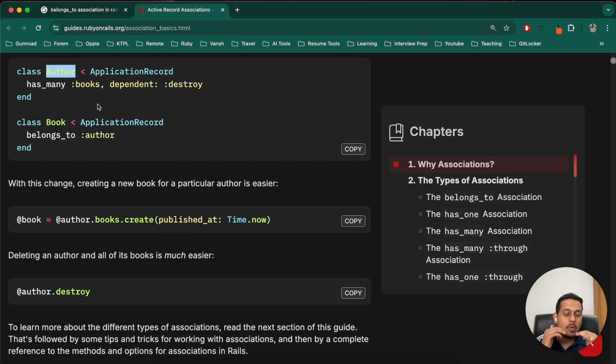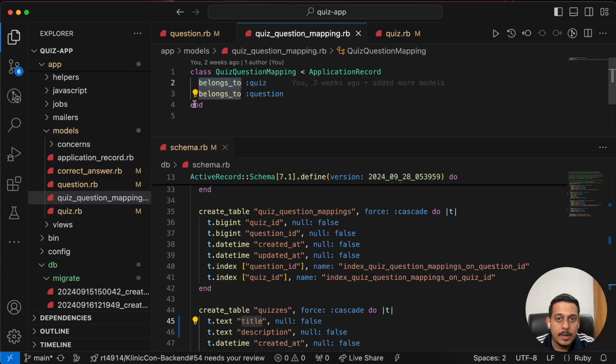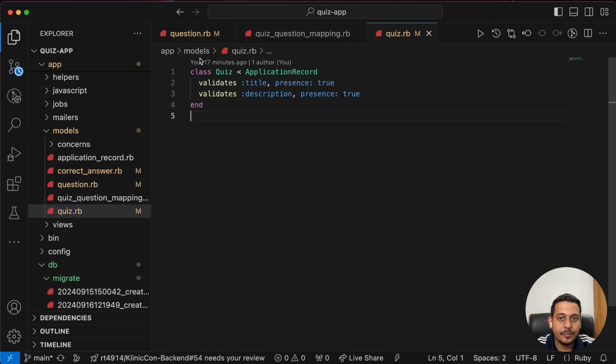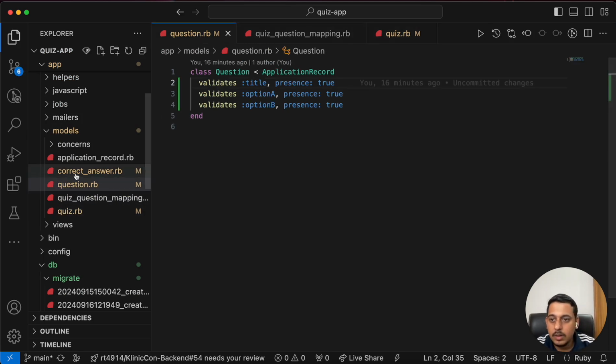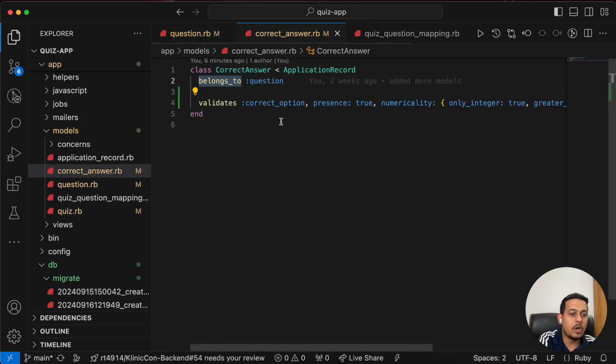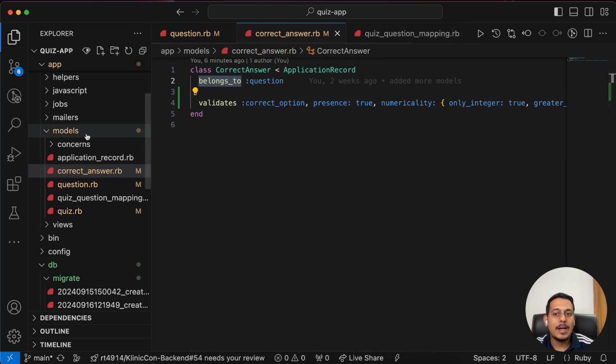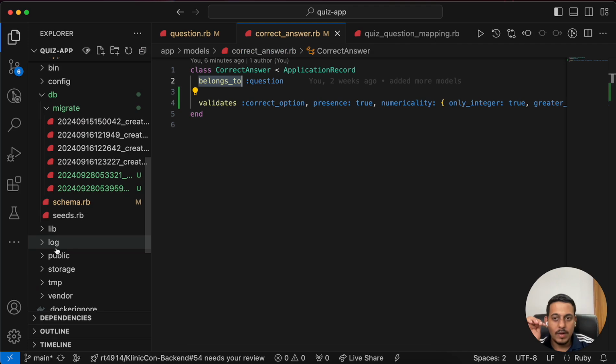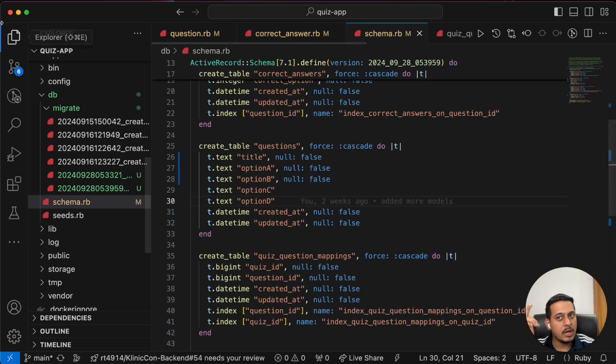So whenever you think of using belongs to, make sure that you use it in two ways. Okay. Let's have a look. As I mentioned, we use belongs to whenever we have a foreign key, right? So similar to that, let's have a look at our schema and decide what all tables we have to focus on to use belongs to. Wherever we are using a foreign key, we will use belongs to.